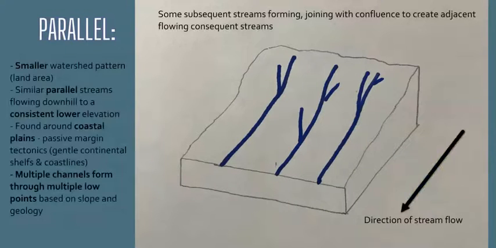Now, parallel just means that these rivers are flowing next to each other, adjacent to each other in the same direction, based on the relief and the slope. They could have small tributaries, but they are kind of separate river systems, maybe in a coastal area flowing down from a higher elevation to the ocean. But this is generally going to be a less common situation where the rivers actually stay separated.